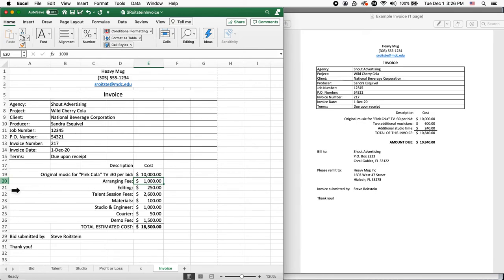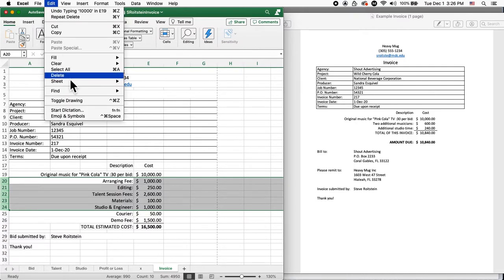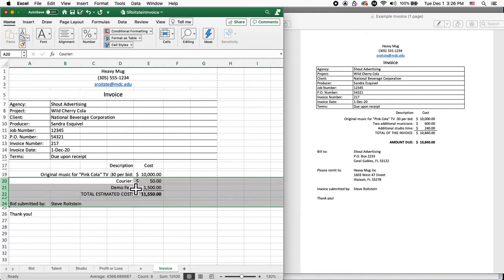What I'm going to do now is select row 20, hold down the shift key to extend the selection, and click on row 24 and delete. Okay.